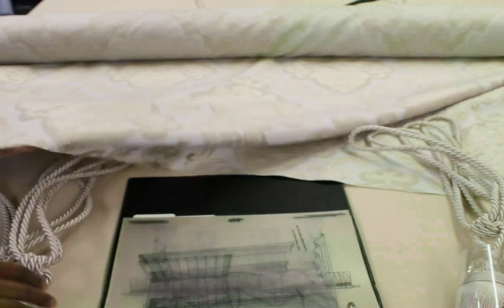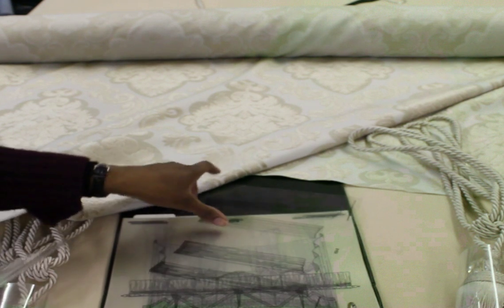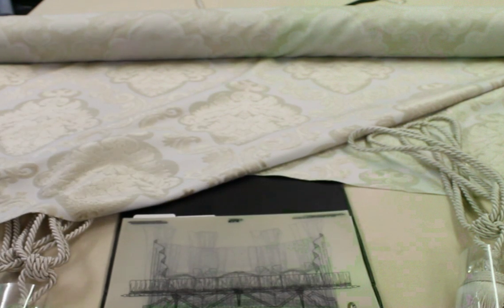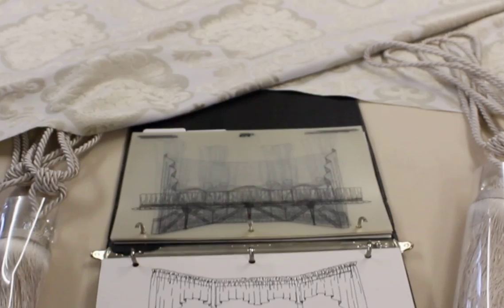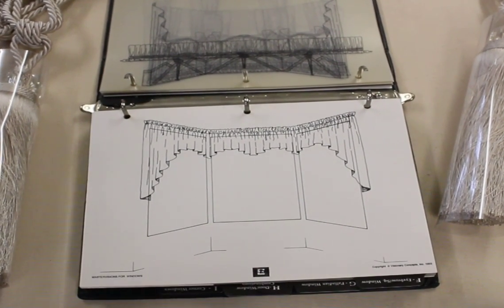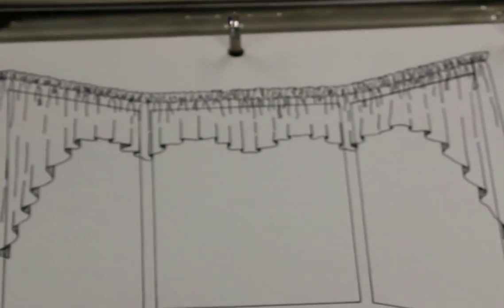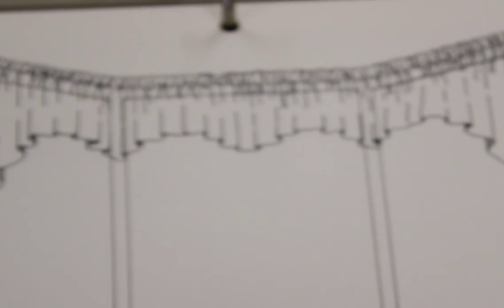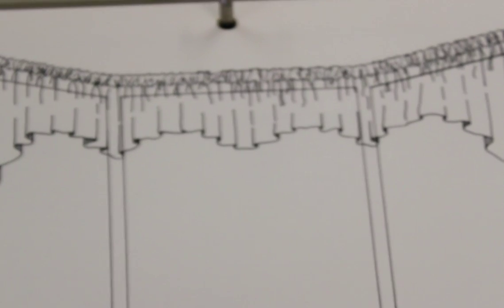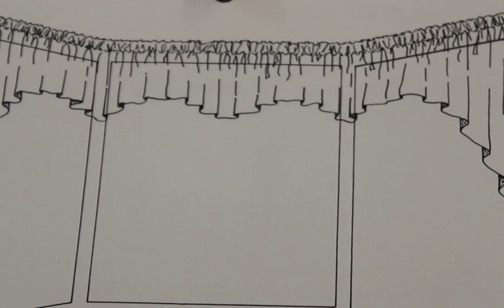So that's one window, and this is the dining room that I'm doing, and then I'll be doing the living room as well, and she'll be having swags and tails in the living room. So we will proceed with this. That is today's lesson. Let me tell you a bit more about this.